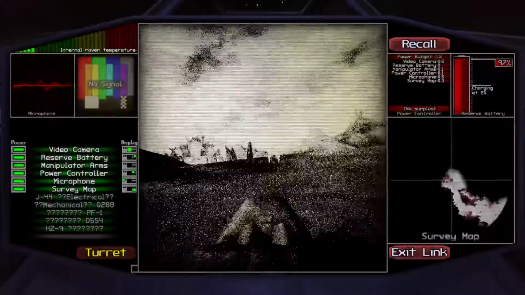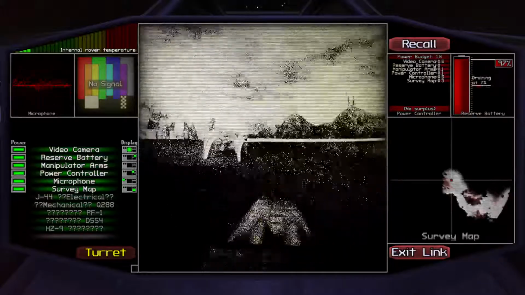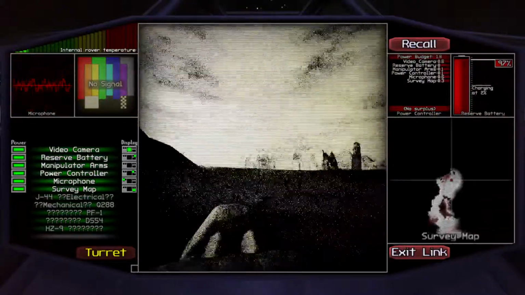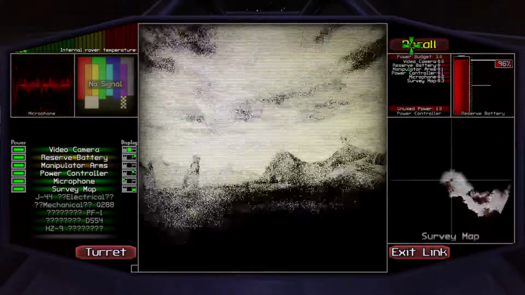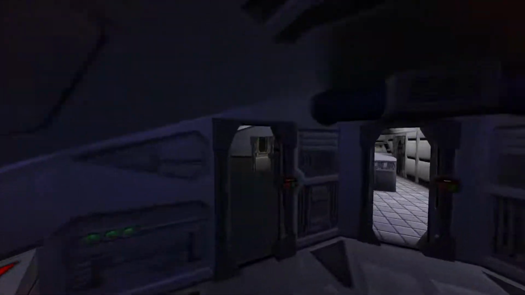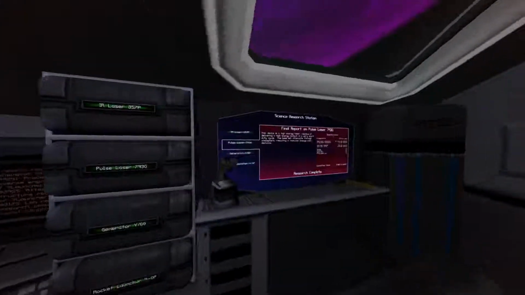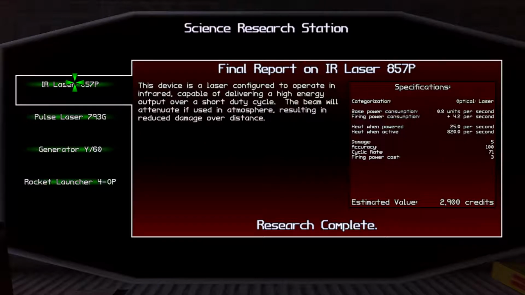But I have no laser weapons on this as of yet. Okay, that's a problem. And I'm getting out of here. So my manipulator arms got damaged, as did my battery. Okay, pulse laser, that's a good one. IR laser. Actually, that IR laser looks pretty good.